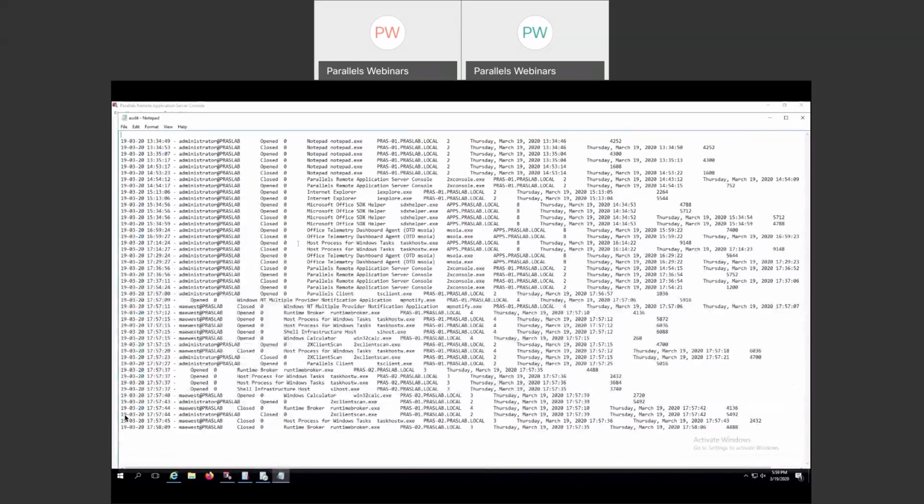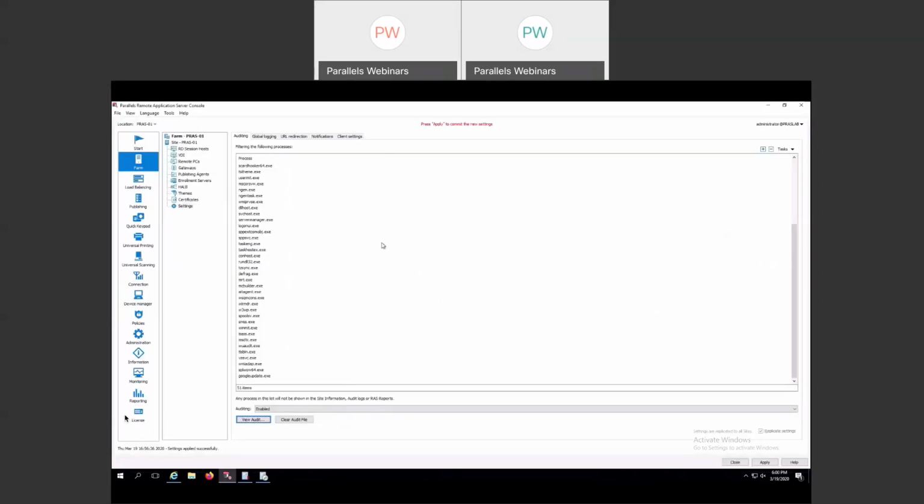I enabled it just so we can see something, and I'm not going to do too much in here, but you can see, playing with a few things, kind of going on, and it'll also show you, if you really look at it, who did it. And of course, I log on mostly as the administrator. It's probably a good practice to not just do that, have everybody use their own individual accounts if you're going to do auditing. Then you can see who changed what. But I can also see users logging in as well. So that's the auditing function.